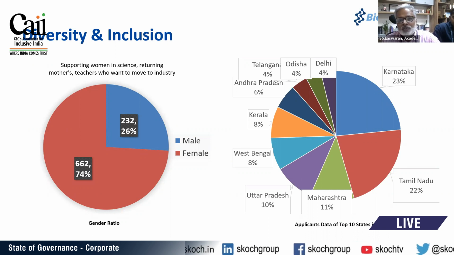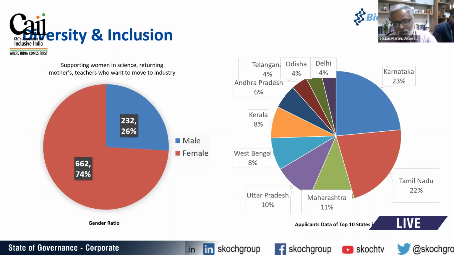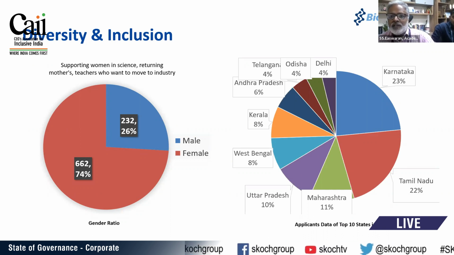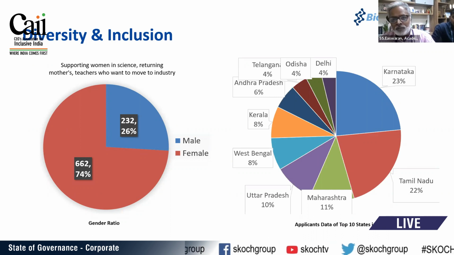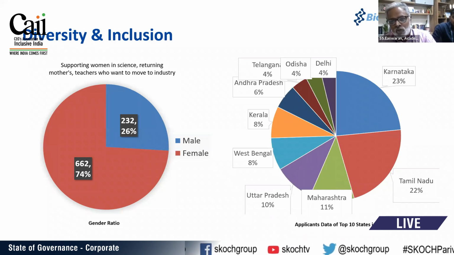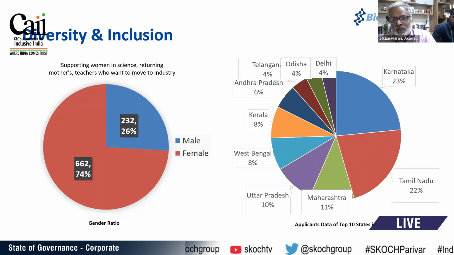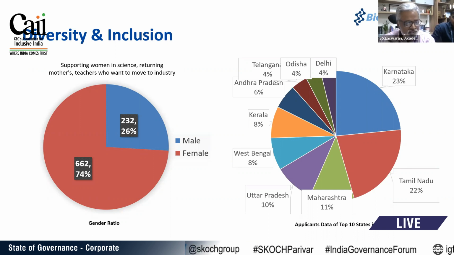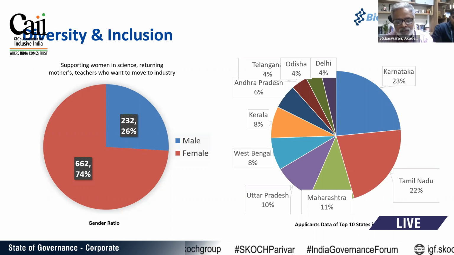And the distribution of the candidates who are coming from across the country to study in Biocon Academy. As you can see here, majorly it is contributed by Karnataka and Tamil Nadu from a vicinity perspective, but that doesn't stop any other state from sending their students into Biocon Academy, which is situated in Bangalore in Karnataka, which includes Maharashtra, Uttar Pradesh, West Bengal, Kerala, Andhra Pradesh, Telangana, Odisha, and Delhi. We have removed some of the states which have representation of less than 4%. Otherwise, we actually have representation from almost all the states of the country.